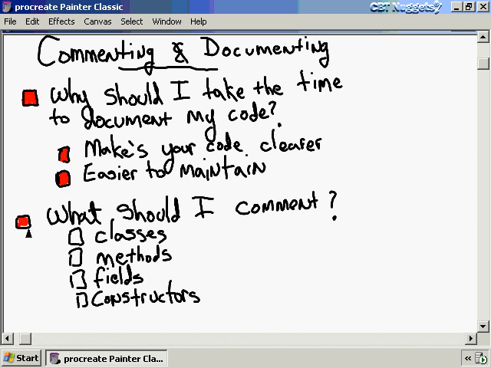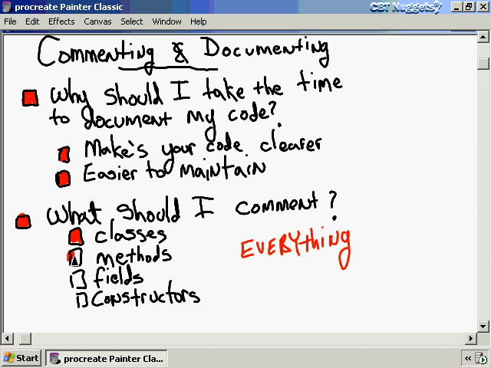The next question has two answers, a detailed answer and a simple answer. Here's the simple answer. You should comment everything. Absolutely everything must be commented. Leave no stitch of code neglected. You want to document the reason for what you're doing in classes and what this class is all about.